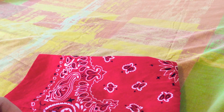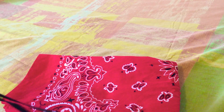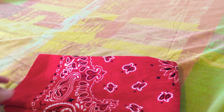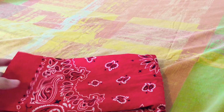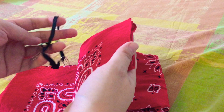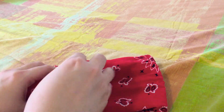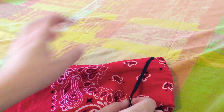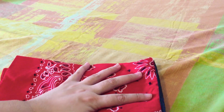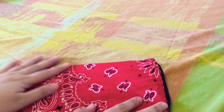because I cut the band to the exact measurement from the edge of the handkerchief to my ears, so it's quite tight if I'm going to loop it again. Now, how are we going to put it and hold our handkerchief in place? So first band, you insert it in between. I also tried just folding the handkerchief, but I find it starts to get loose after several hours or minutes of using it, because it doesn't have anything to hold the handkerchief in place.